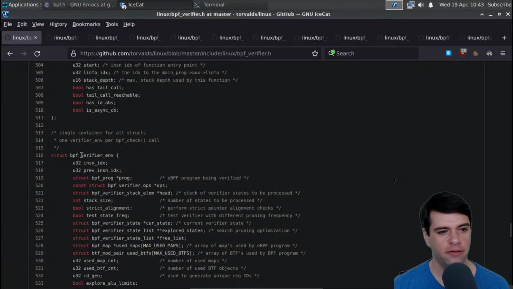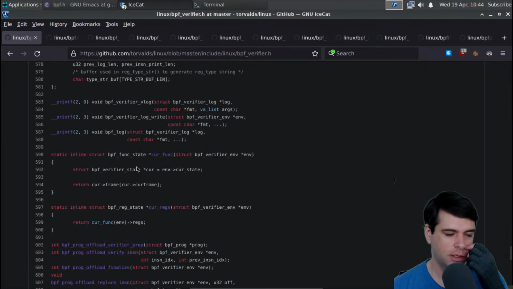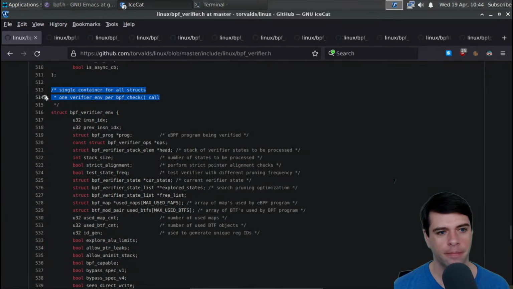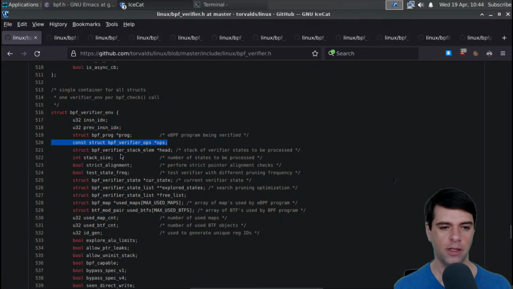Then we have some environment for the BPF verifier. A single container for all structs, one verifier env per BPF check call. Is this a big struct? It's a pretty big struct. We've got the instruction index, a previous instruction index, a BPF program to be verified, BPF verifier ops, maybe operations or options.